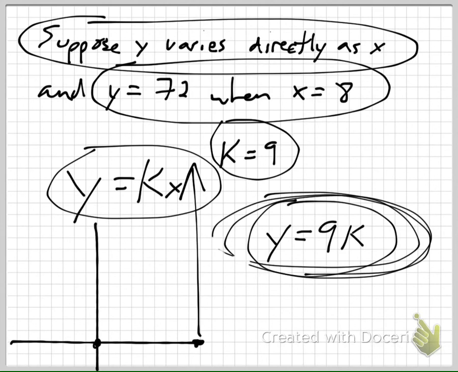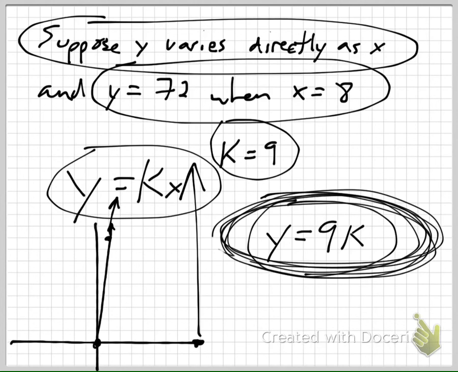9. That means that we know, what is another one of the points on here for sure? It's 1, 9. Right here. We know that that's another one of the points. Does that make sense? And this line's going to keep on going up. What they're saying is what is x going to be when y is 63? So we now know the slope is 9. We have our direct variation equation here. Let's use it to figure out what x is going to be.